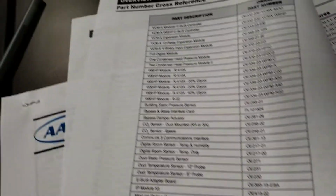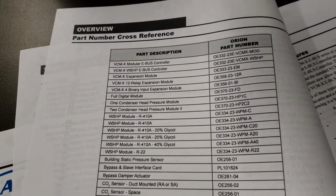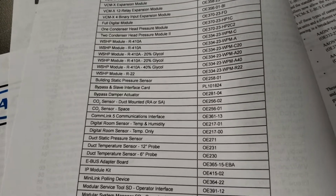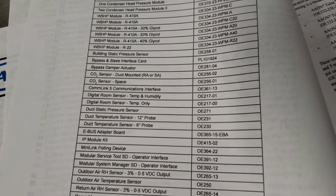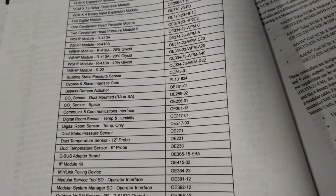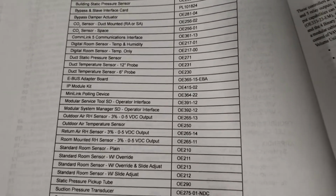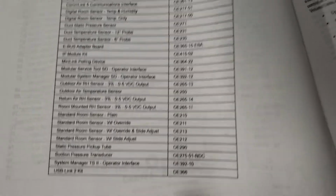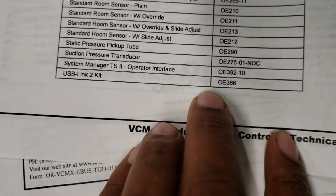Handheld service tool. Where's that guy at? I think it is this one. Where's it at? Right there. 391-12. That's the handheld service tool. If you're wanting to use a USB link, use a laptop to connect to them. This is the part number you're going to be looking for. OE366.